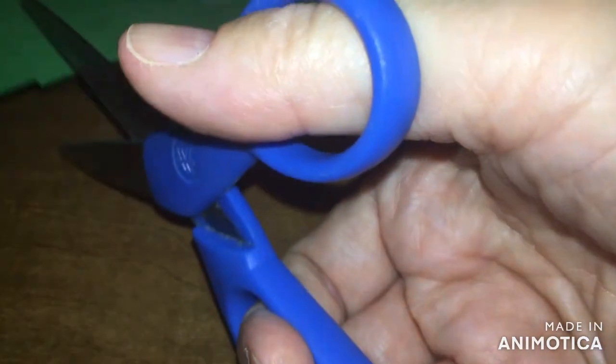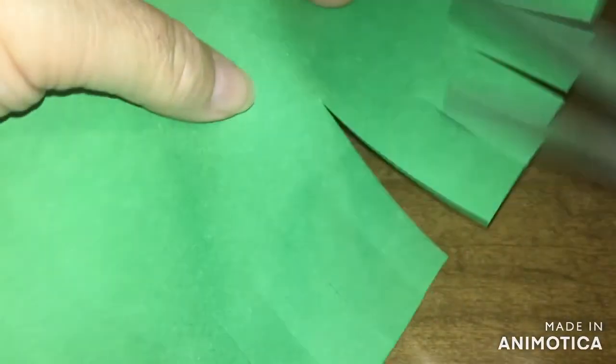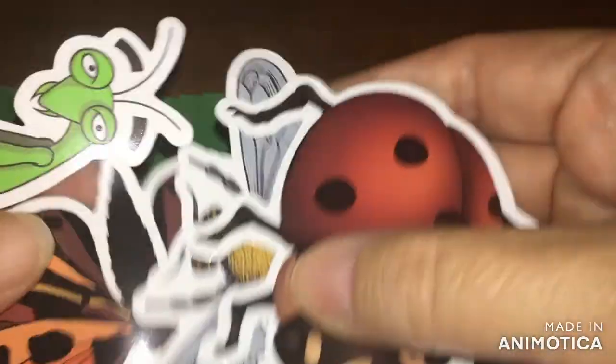Cut slits into it to make it look like grass. You have a baggie with stickers of different insects, and you can use that to decorate.